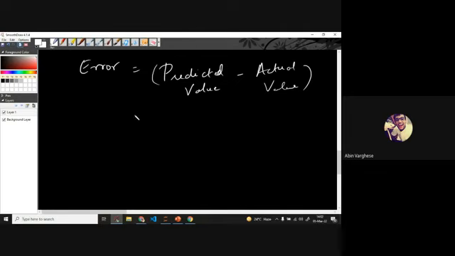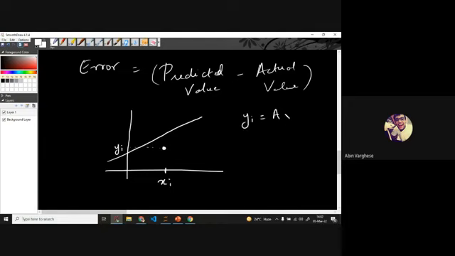In other words, let's say this is your graph, and this is your data point, and this is your model that you've done. At this particular point, let's say xi, this is the actual data point, so the actual one will be yi, the actual value, and your predicted value would be yi hat, equal to the predicted value.